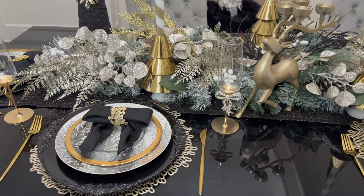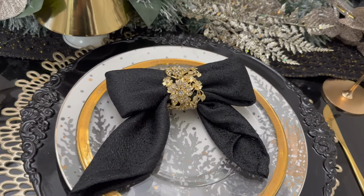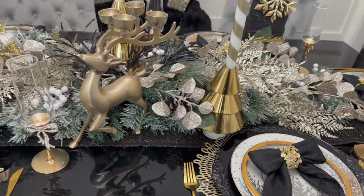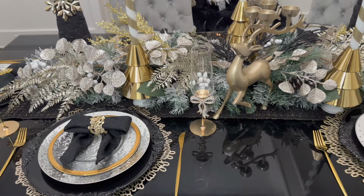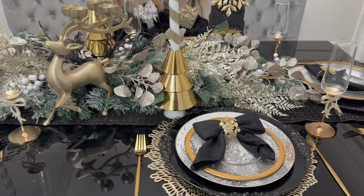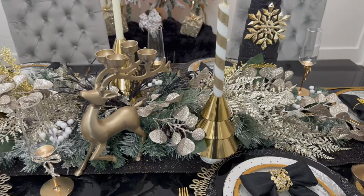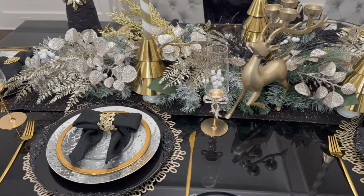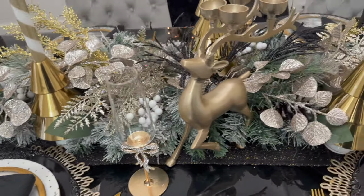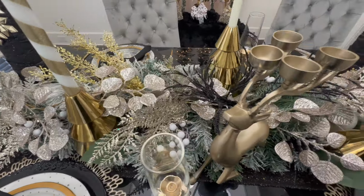As you know, my theme for Christmas 2024 is all about the bows, nights of elegance, and so I have incorporated the same in my dining room on this tablescape with my colors of choice for this Christmas, which are white, gold, and black. I have used a combination of old and new items to style this dining table, things that I've had for a very, very long time, and some of the items I have recently purchased. Today we're gonna start by looking at the centerpiece.